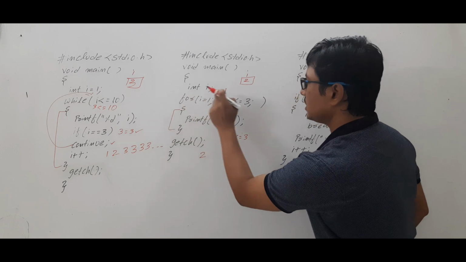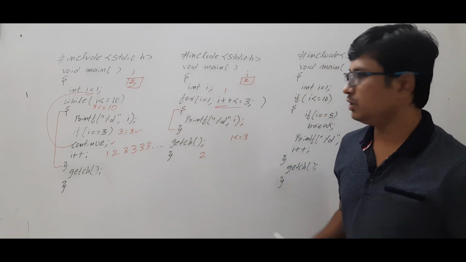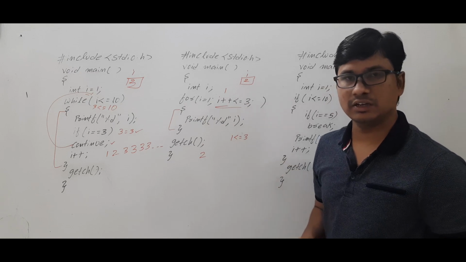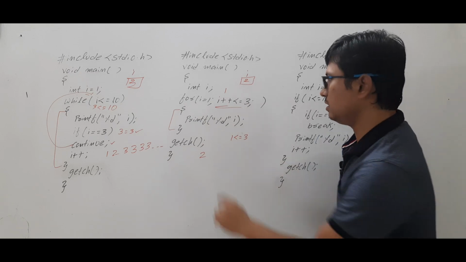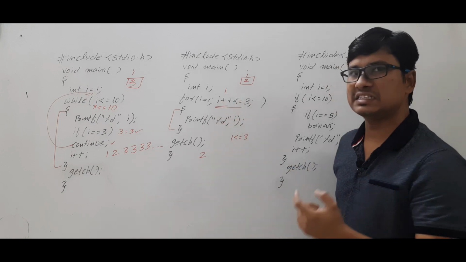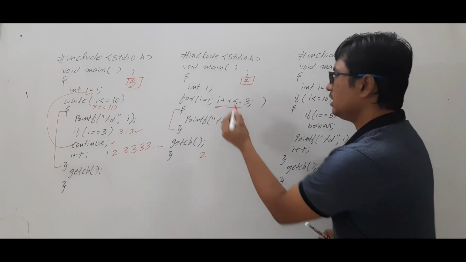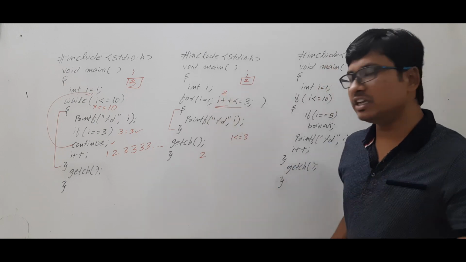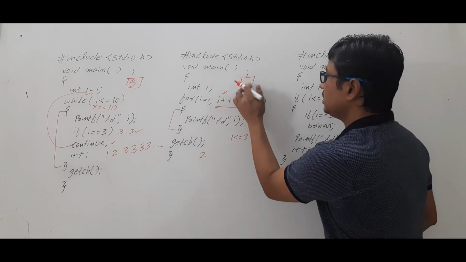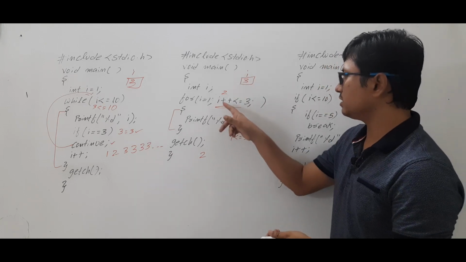Then once it is done, again you will come to the test expression. You will not go to the initialization. Is it clear? Initialization will be done only once. Now again look at the test expression. i plus plus less than or equal to 3. So it will first assign the i value which is 2. Then it will increment the i value. Now the i value will become 3. Are you understanding it or not? Now look at this one.